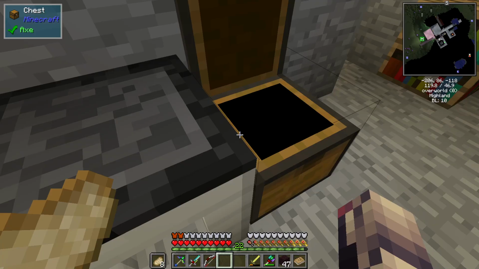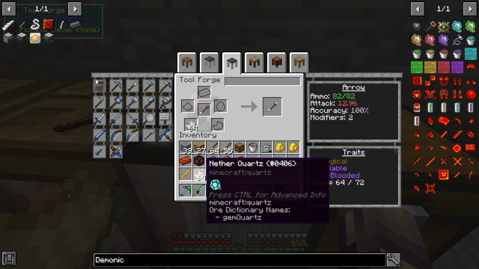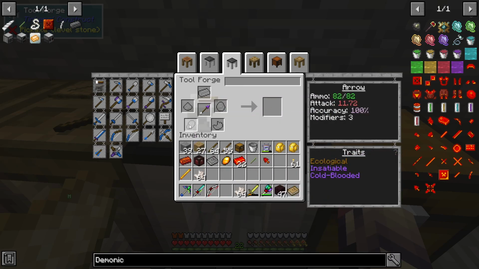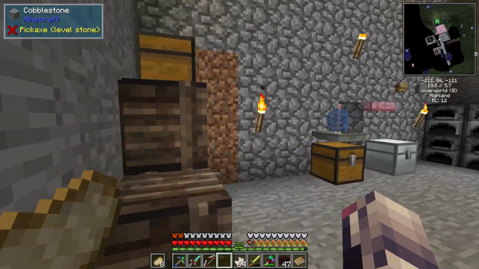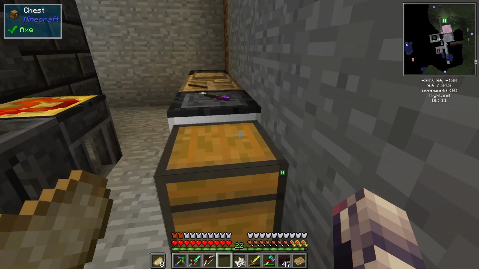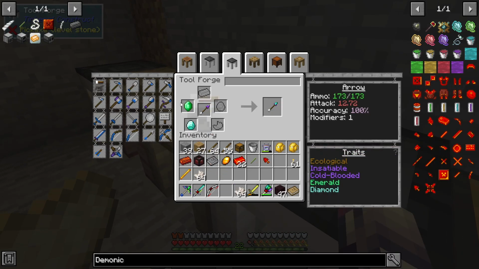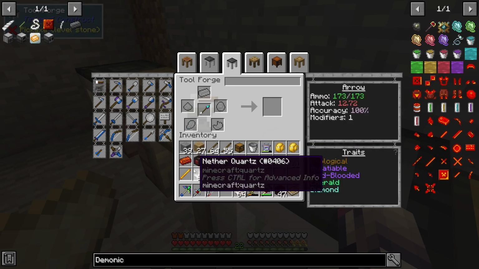All right. So what we should be able to do now is take the arrow in here. How many modifiers do we have? Hold up. Can we put a diamond on an arrow? Diamond, emerald. So diamond, emerald. This will give us more attack and more durability, which means that we have more arrows at the end of the day. So let's grab that.